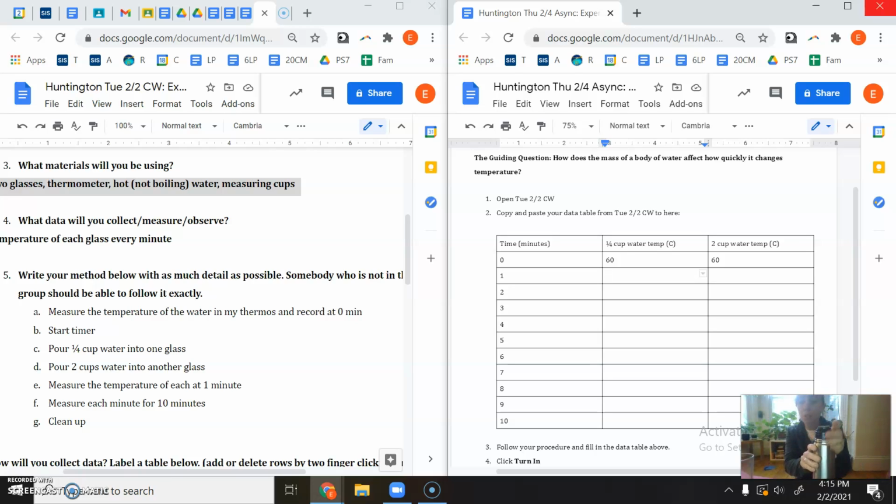All right. So then the next step is pour a 1/4 cup of water into 1 glass. And then 2 cups of water into the other glass.